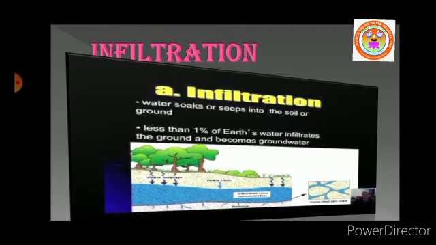Some of the water remains underground and it is called groundwater. The rate of infiltration is influenced by the physical characteristics of the soil, vegetative cover, moisture content of the soil, temperature and rainfall intensity. The terms infiltration and percolation are often used interchangeably. Percolation means the movement of water through the pores in soil or rock. Percolation is the downward movement of infiltrated water through soil and rock layers.